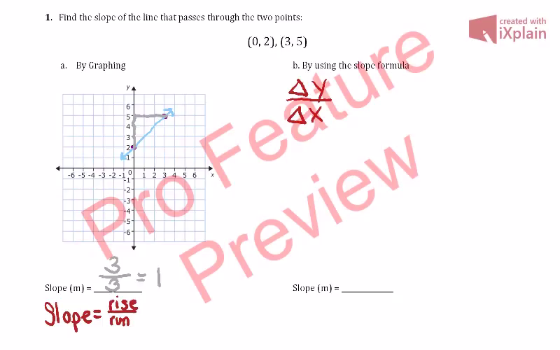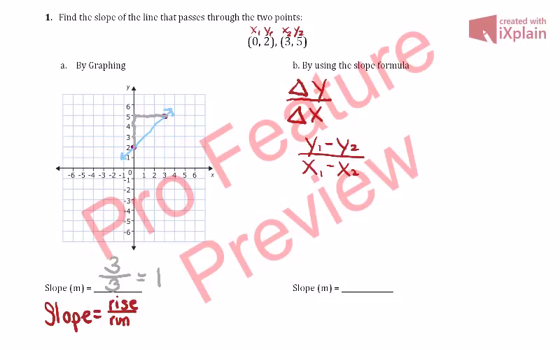The way we find that is using y1 minus y2, because subtracting them will show the difference of the change, over x1 minus x2. Now if we look at our points, we can label those. We have our x, y and x, y. We'll call this one x1, y1, x2, y2.